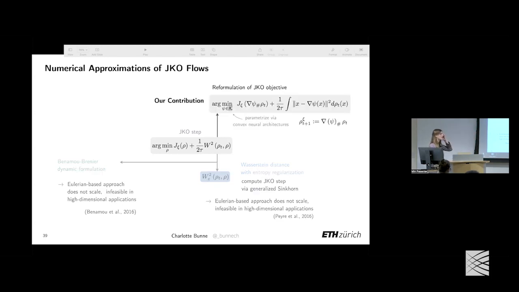Instead, we use the same idea as before. We can replace this Wasserstein distance by the idea that we can find the optimal Monge map by pushing forward our cells with respect to the gradient of some convex function, right? And now we have an argmin problem, not anymore over the space of all measures, but over finding the right or the optimal convex function. And this, in fact, has been discovered in the same two weeks by two independent works as well. So we are not alone in proposing this.